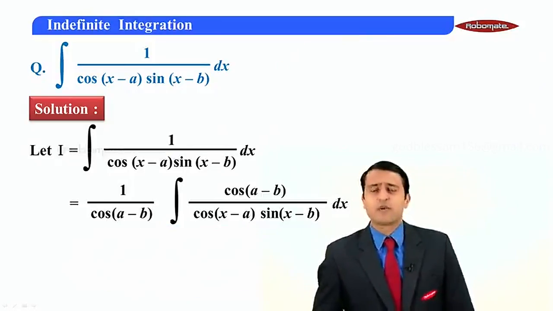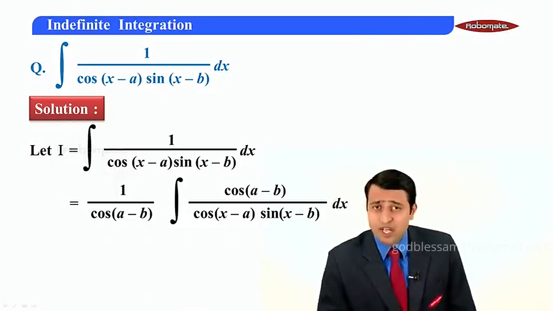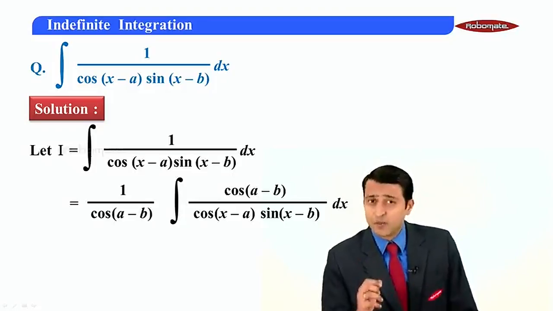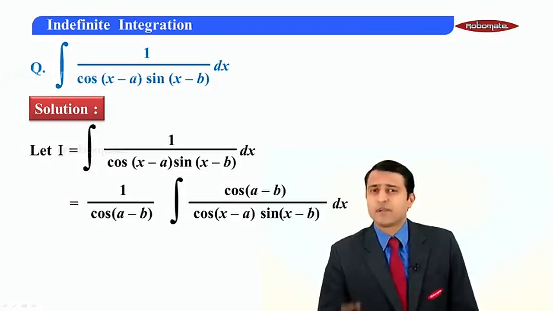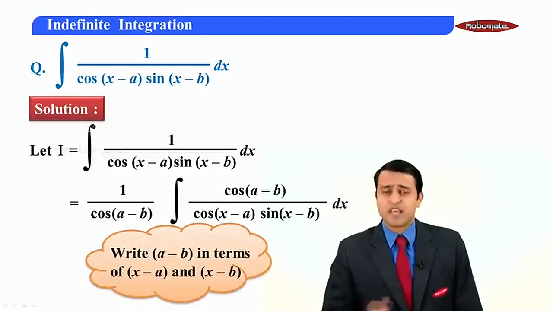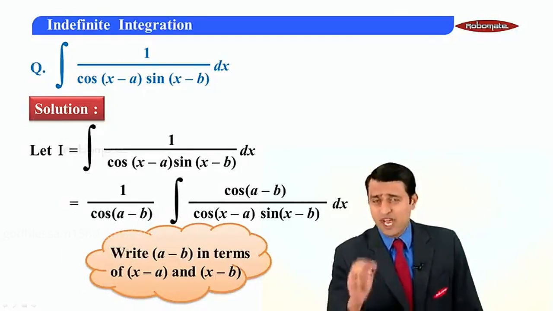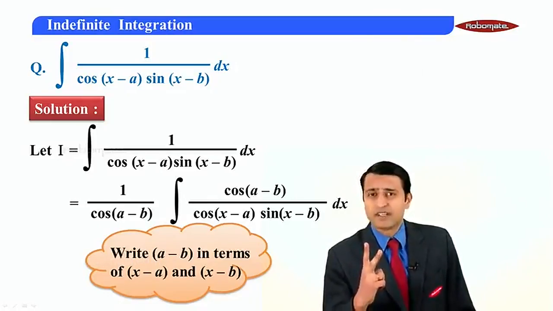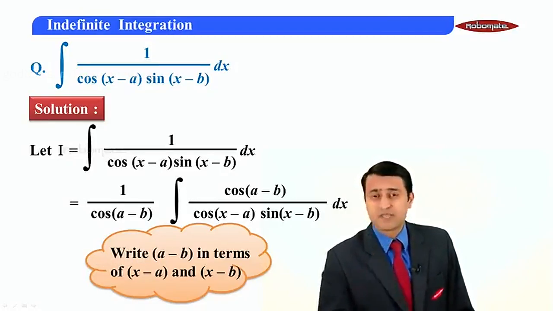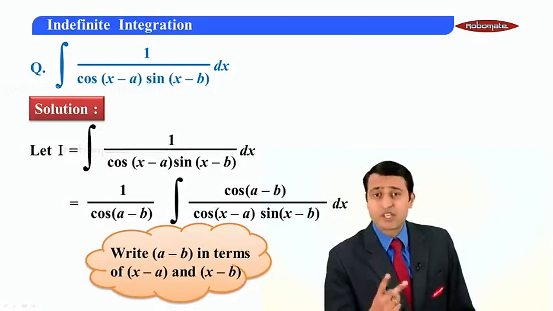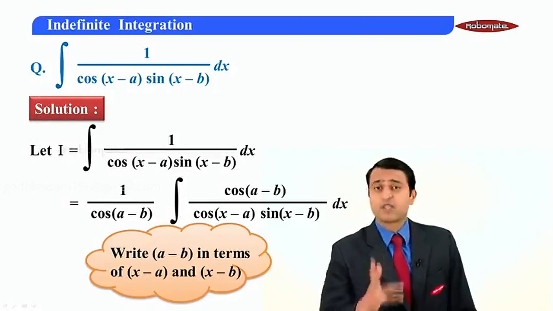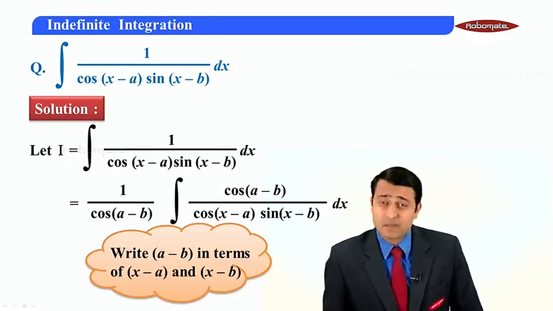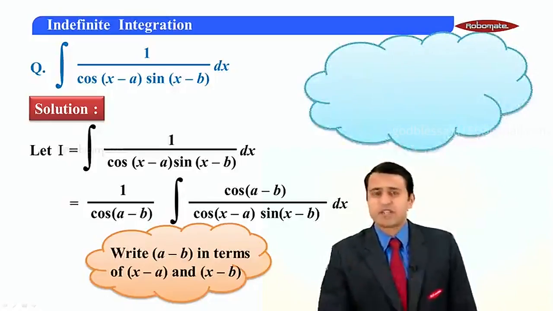Let us see how we proceed in this case. Now my dear students, after seeing step 2, we can think of adjusting the angle in the numerator in terms of the angle in the denominator. So cos of (a minus b) is there. What am I supposed to do? I am supposed to write a minus b in terms of the two angles in the denominator. The second different part about this sum is there are two trigonometric functions and both the angles have to be seen in the numerator. So I have to write a minus b in terms of x minus a and x minus b. Let me explain you the calculation here.